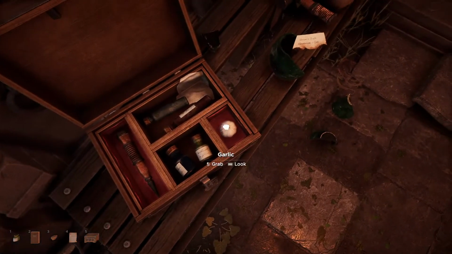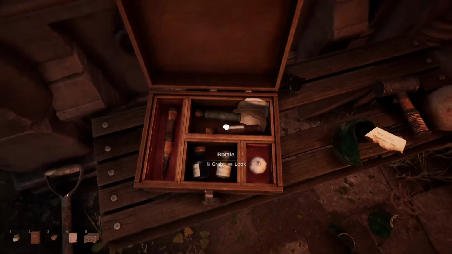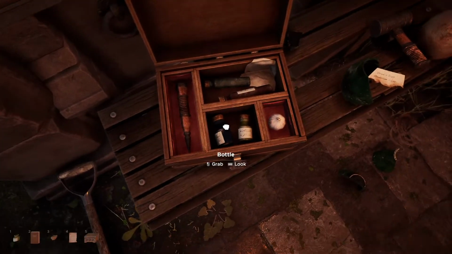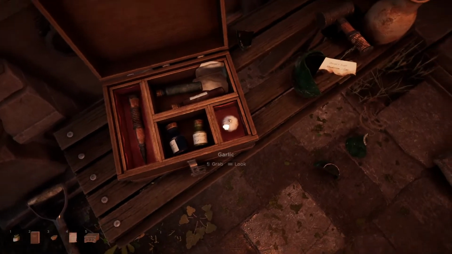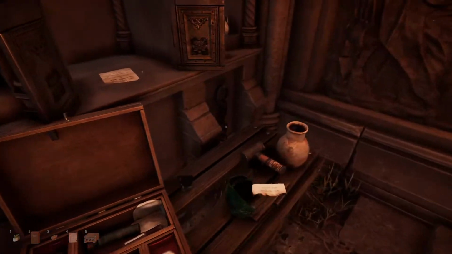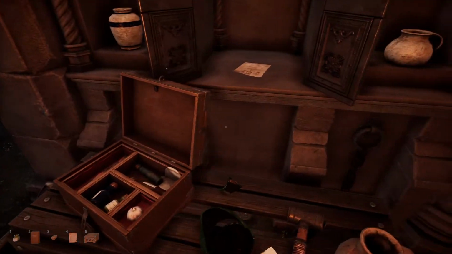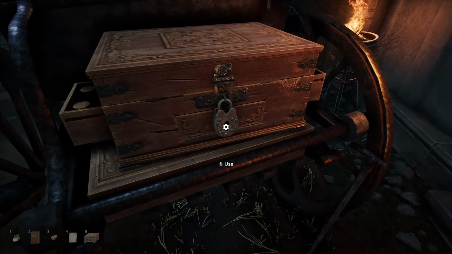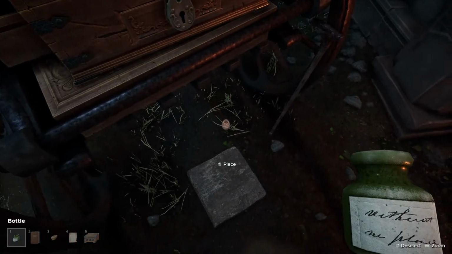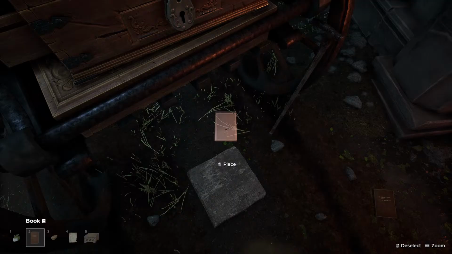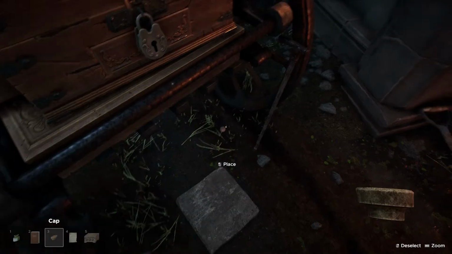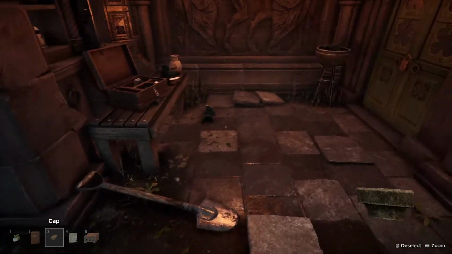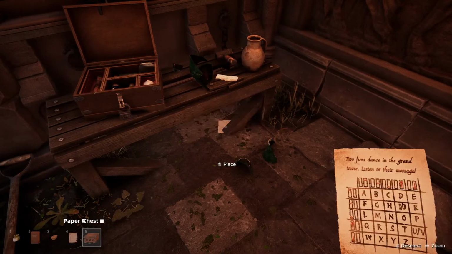I'm not sure what we're doing here. Do I need... We got vial, bottle, the garlic that I put there, and the steak. Okay. I sort of hope for more of a clue or something to give me the next step to go on. I don't have a key here. So I have a bottle, I have a book with the Latin stuff. I've got the bottle cap. I don't know if I need the bottle and the cap here. Let me put these down.